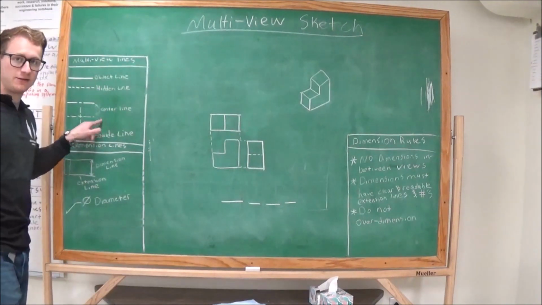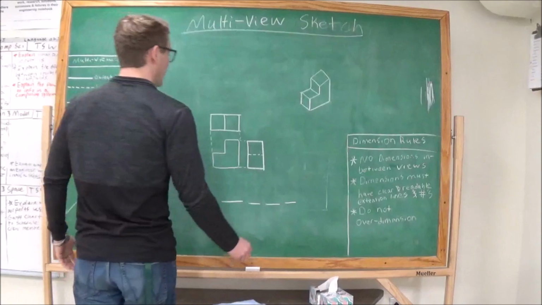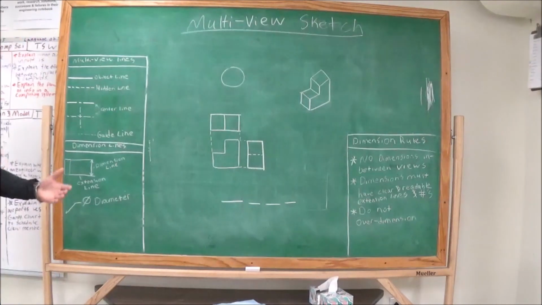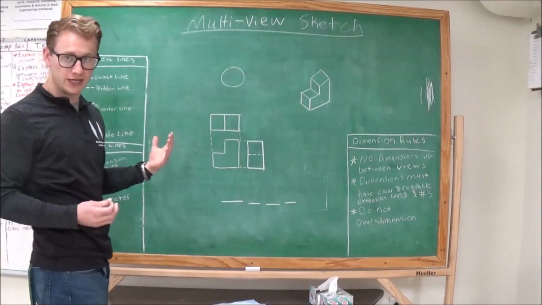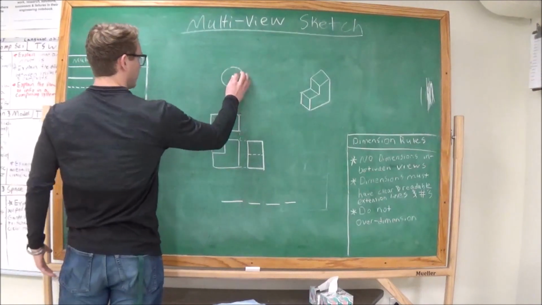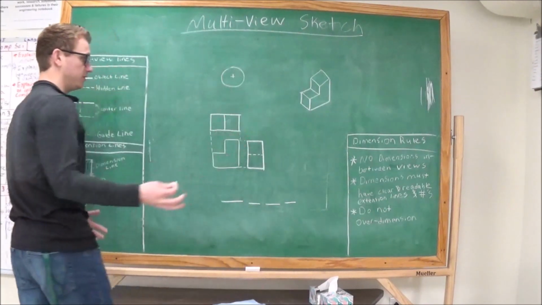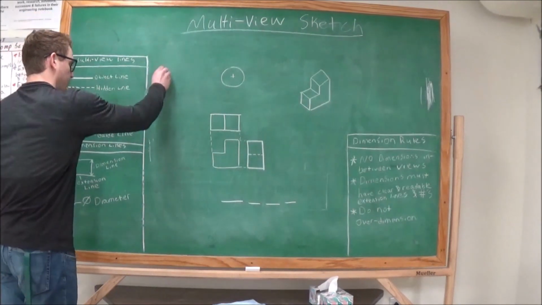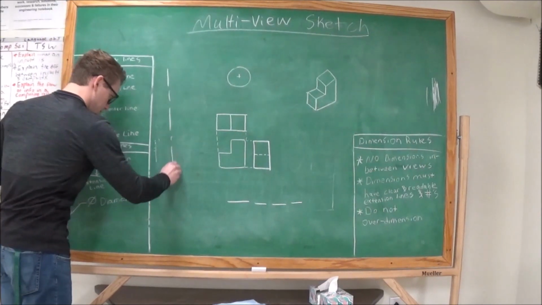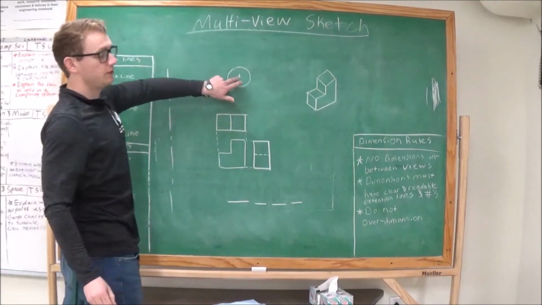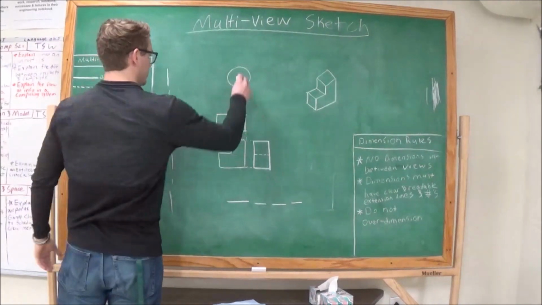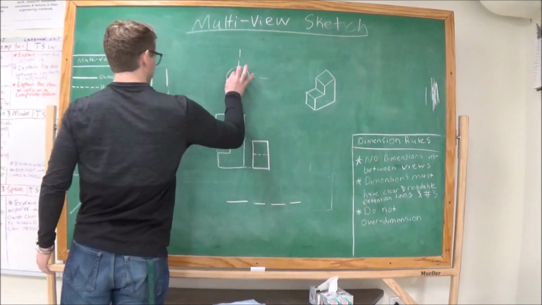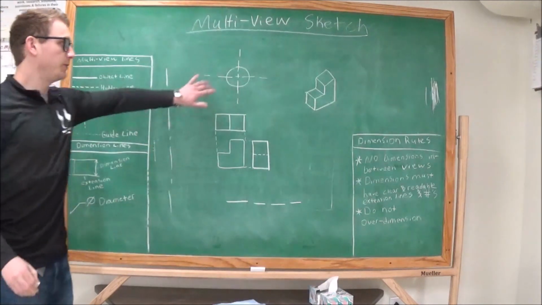Next, we need to talk about center lines. Anytime you have a circle in your object, in this case, for example, we don't, but let's say we had a circle here, we would need to add a center line. We need to show exactly where the center of that circle is. To do that, you start by putting a little plus sign right in the middle of your circle. Now the rest of the center line is going to go long, short, long, short, long, short, long, short. Currently the little plus sign is our short length, so we're going to go long, short from there. That's what we would call a center line.